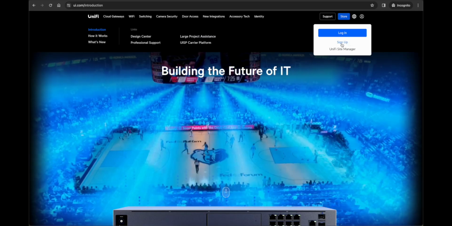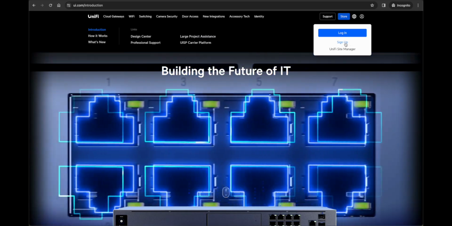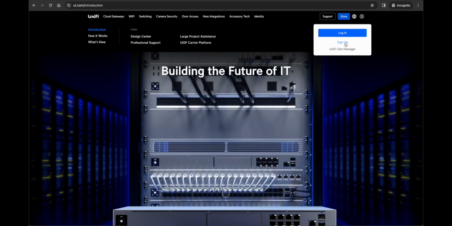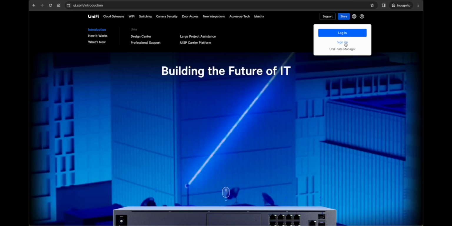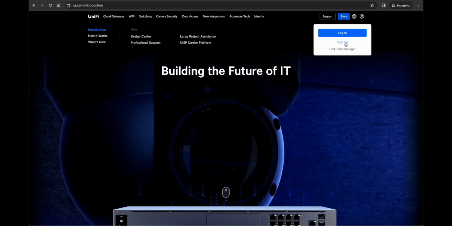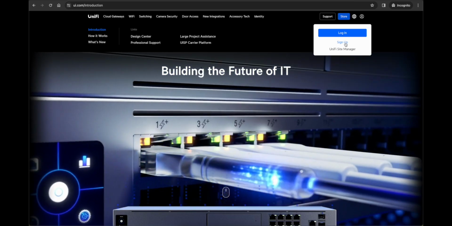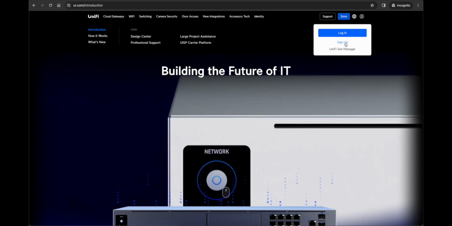So, once you click sign up, you're going to fill out a simple one-page form. It will ask for your email. Once you get the confirmation email to validate that email account, at that point you have a ui.com account, but we haven't yet given you access to your Unifi Protect camera system.